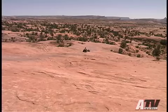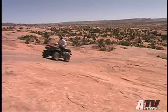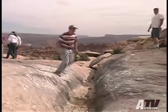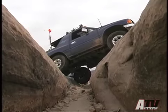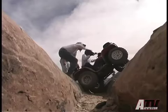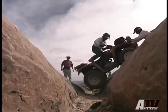Along this trail are many areas to look down and across the Canyonlands Park area, or back out towards the area around Chicken Corners. There are lots of great views, and of course, along the trail is one of the more famous obstacles in Moab — the Golden Crack. This is a crack in the rocks that must be crossed if you want to continue on the trail. It is incredible to watch full-size four-wheelers tackling it, and almost impossible on a small ATV. We did it so that we could say that we did it, but it took three of us tugging and pulling to make it happen.